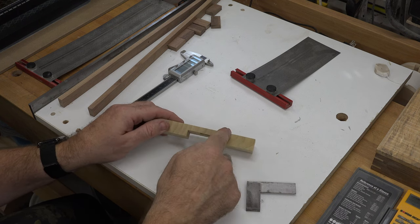All right, so let's head over and get a 1/16 diameter straight bit installed in the router table. We're going to set the height, which it looks like to be 1/16 of an inch. I'll double check on the prints, and then we can run this through at the router table. Well, I've clamped an auxiliary fence to my existing fence at my router table. I have my 1/16 diameter straight bit raised to the height of 1/16 of an inch. And what I need to do now is run it through on three sides of our piece.